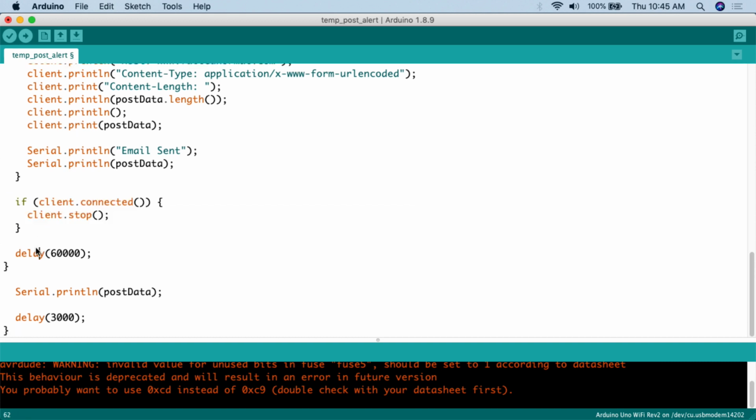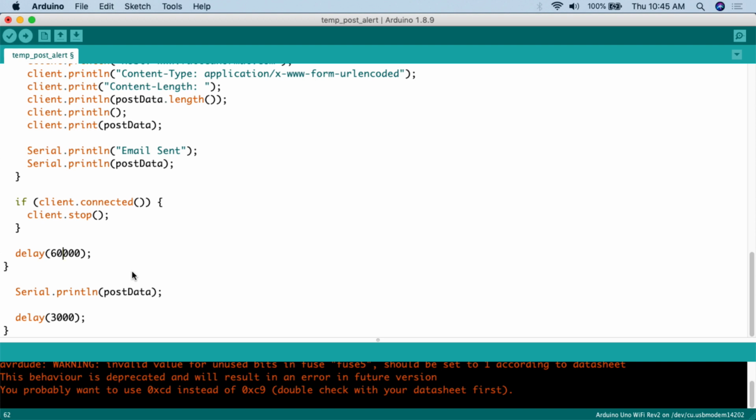Now, one of the things that's not copy and paste here is this delay. And this is something you're going to have to think about as a coder. And this is going to be your decision. You can do whatever you want right here. But basically, we need some type of limiter. Remember that when you're dealing with Arduino, Arduino just keeps looping.